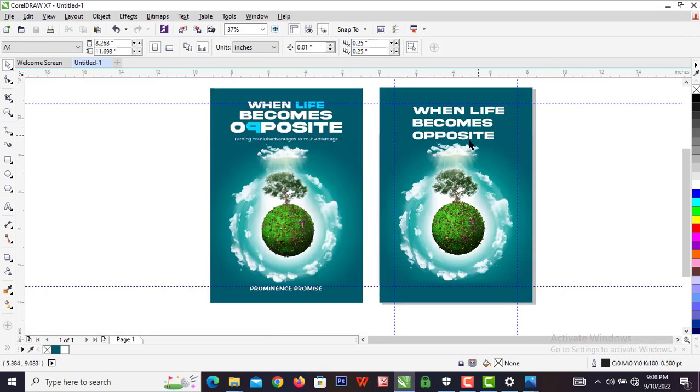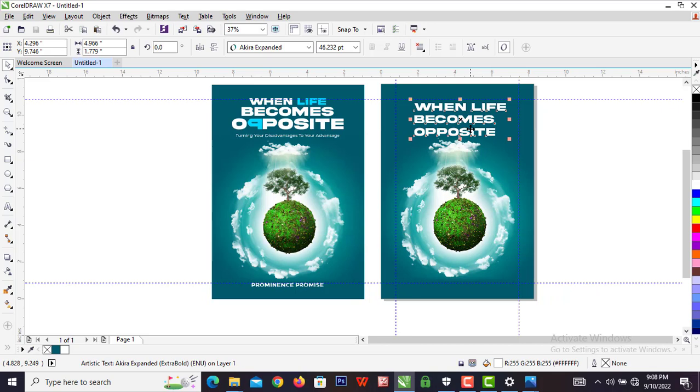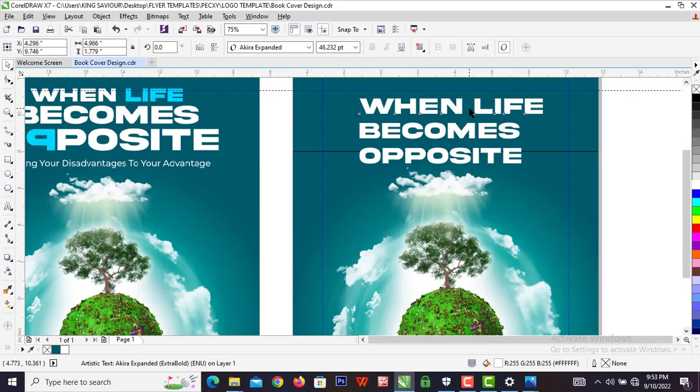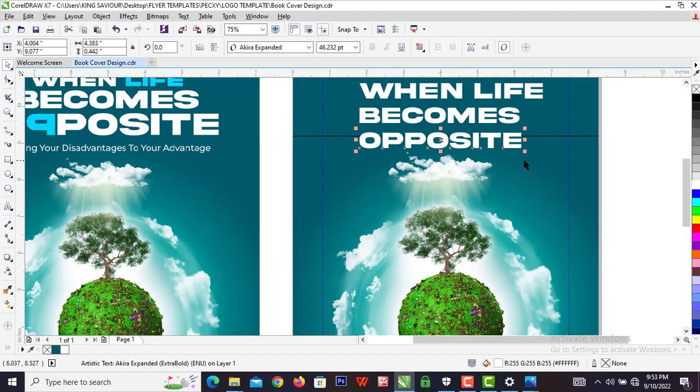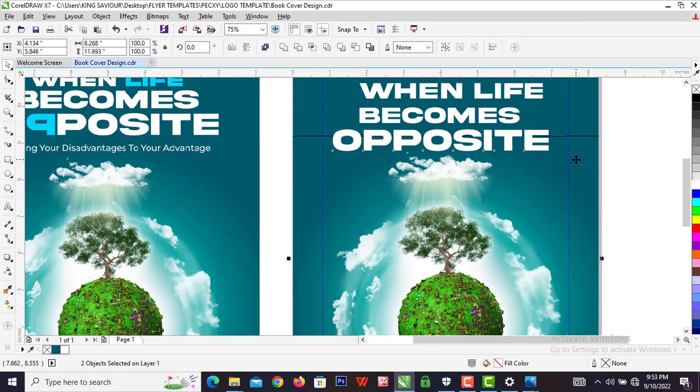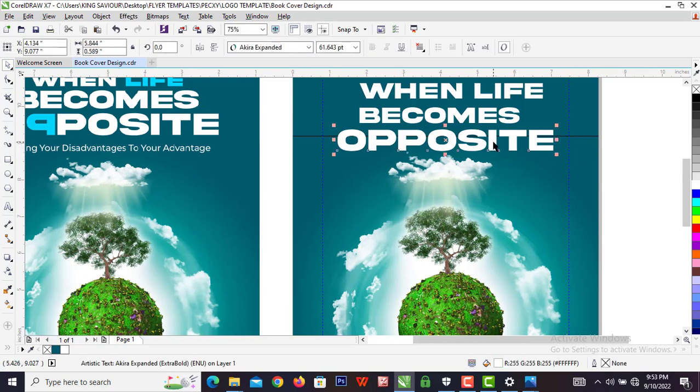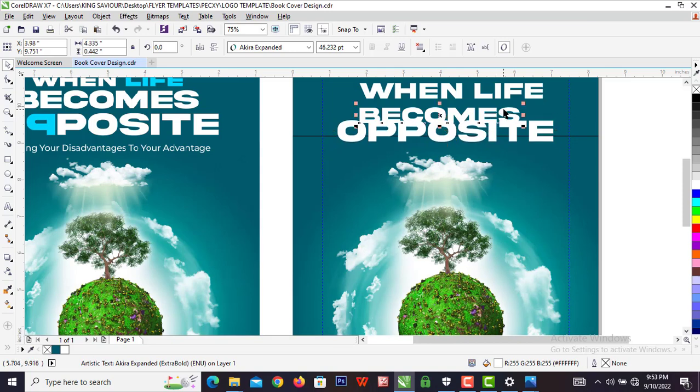When life becomes opposite. Now I made opposite to have the larger size. So Ctrl K, let me break it apart. Alright, so after breaking it apart with Ctrl K, then we make opposite to have bigger size. I'll hold Shift and drag it. Make it to have the biggest size. Now position it at the center. I'll hold Shift, click on the background and press C. That's for horizontal center. Take it up with B. So a tagline can be written underneath it. Then the columns also will go a little bit above it. So I'm going to increase it a bit.